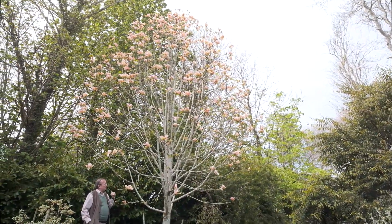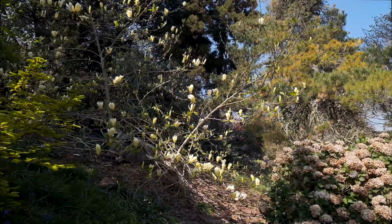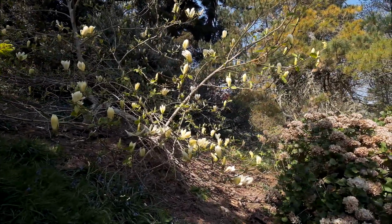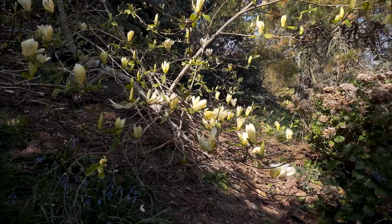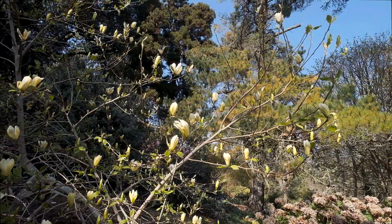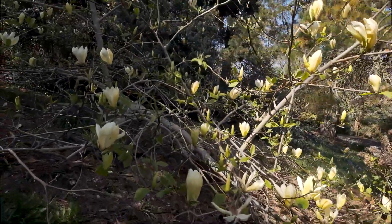We're only lucky enough for it to be flowering in April because of our mild Cornish climate. So this is an American bred yellow magnolia with much bigger flowers than Louis that we were looking at earlier. It also has a very spreading habit without a central leader, and you can see that this tree is actually split in half from the weight of its extended branches, but it seems none the worse for that.